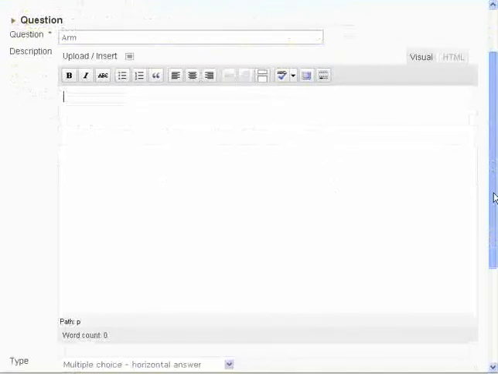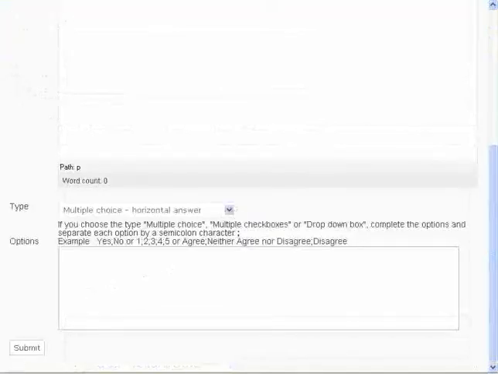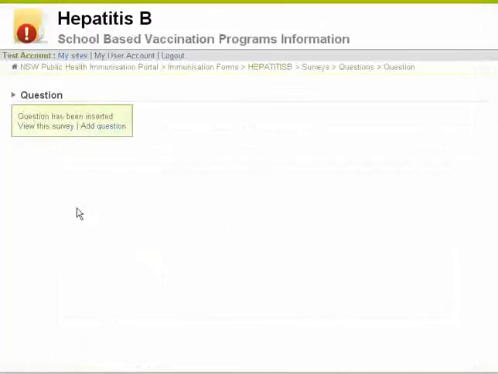Okay, so we'll call this option, and we'll leave that as a multiple choice. Now to actually separate the responses for the multiple choice, you just need to input a semicolon between the responses. So yeah, and then a semicolon. Okay, and then just submit.